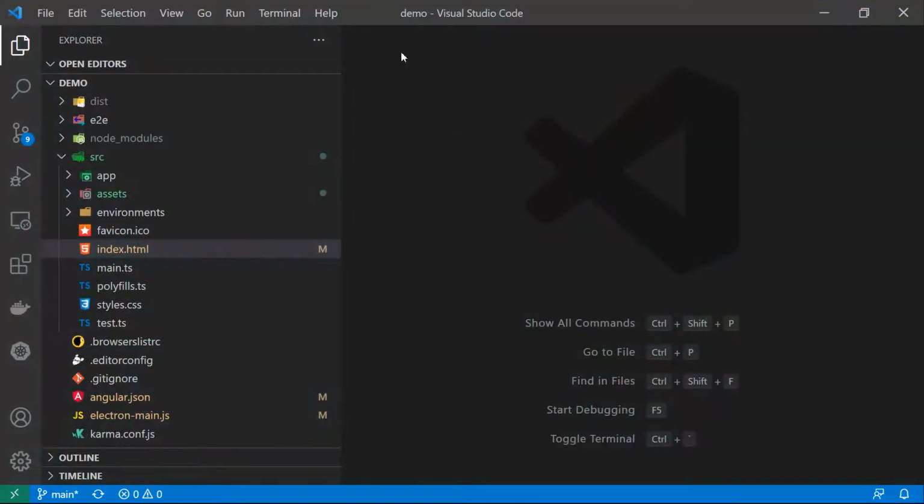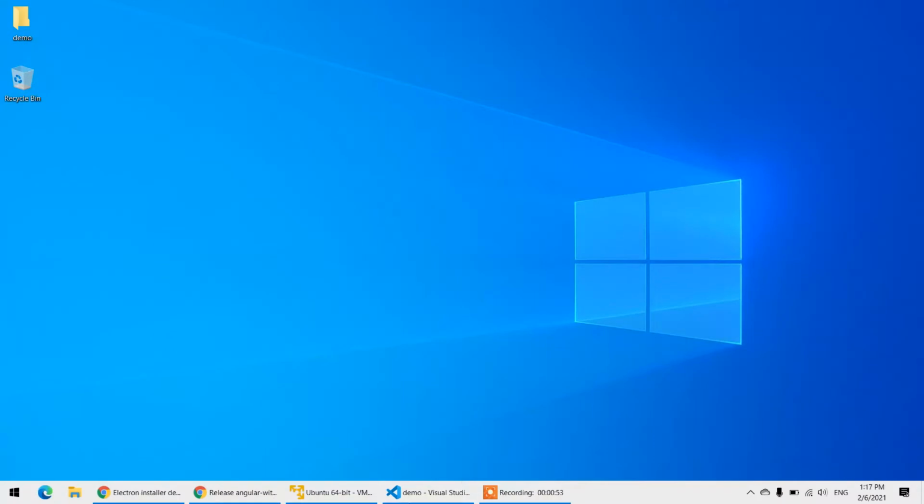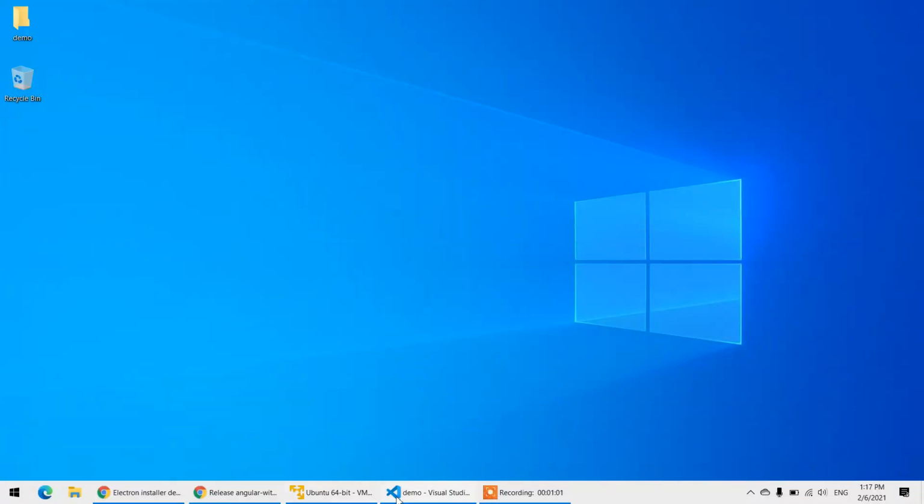So here is my source code, guys, and I already did the changes that are needed to bundle this application. In this video I'm going to explain all of them. First of all, if you're following me, you can clone this project as I mentioned earlier. You can get the source code, open it in VS Code, do npm install, and you're ready. Once that's done, I'm going to show you what changes you need.